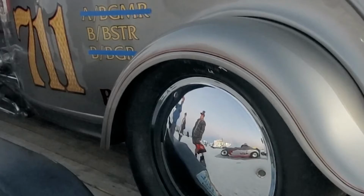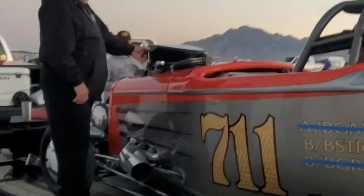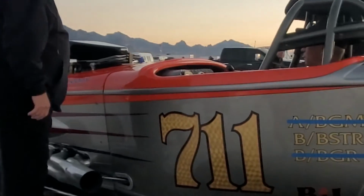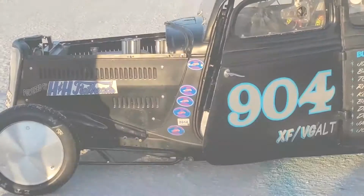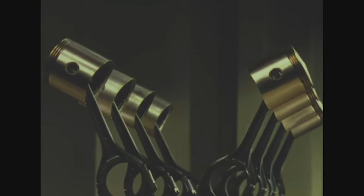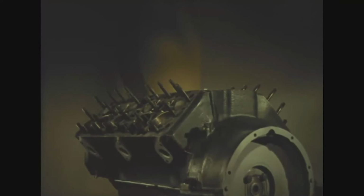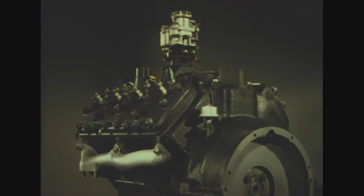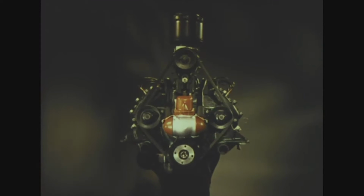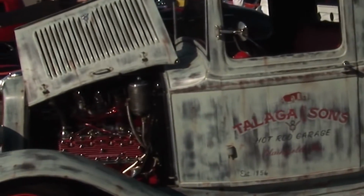And what makes it unusually difficult? The engine. Unlike that car, the XF class relies on a Ford or Mercury Flathead V8 produced from 1932 to 1953, with a maximum displacement of 325 cubic inches. And you have to use the original block, meaning that the newest one you could even build would be around 70 years old. And even though the Flathead is a hot rod icon, it wasn't all that powerful, especially by today's standards.